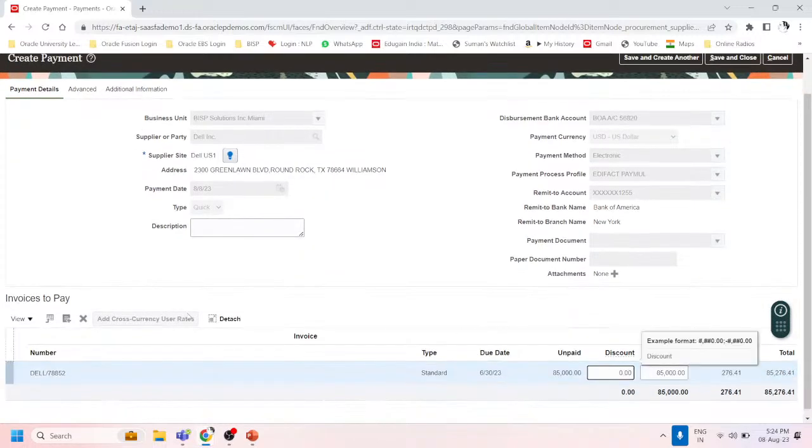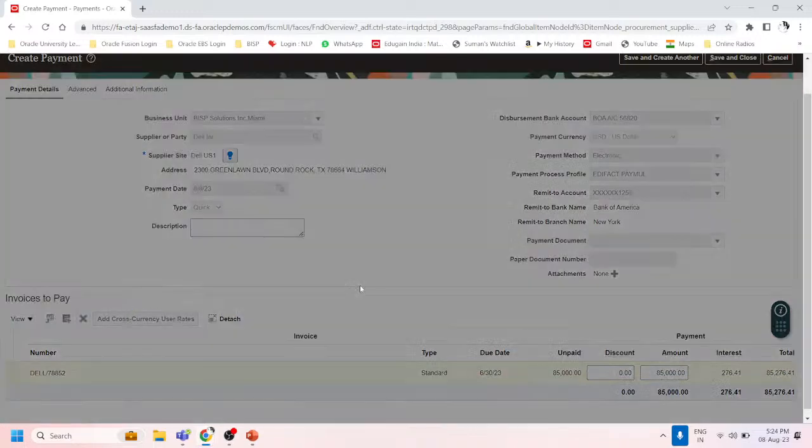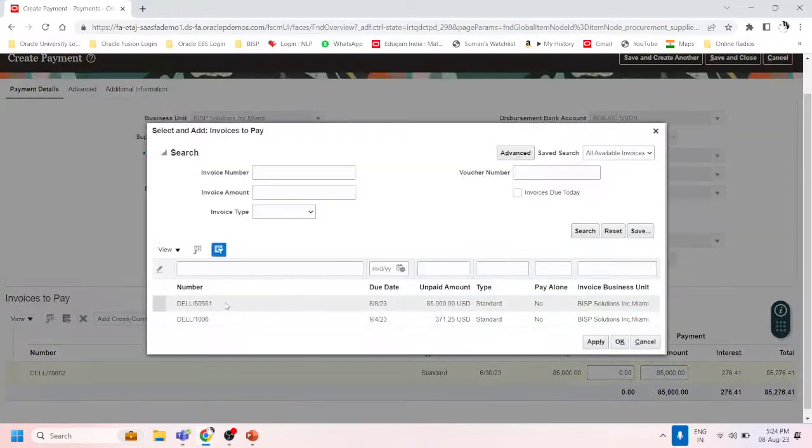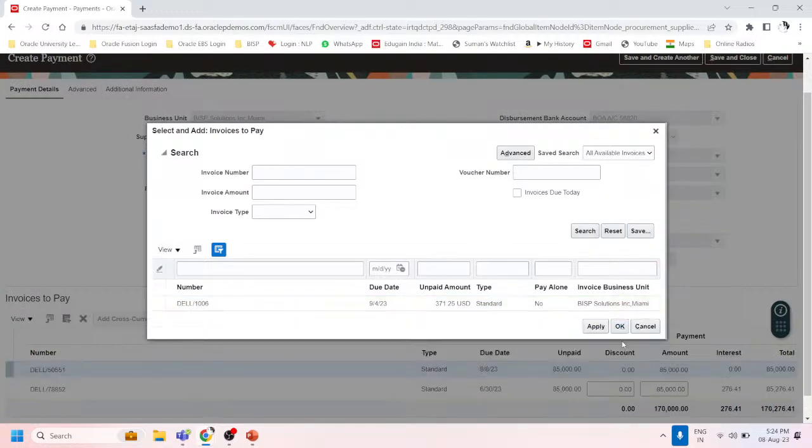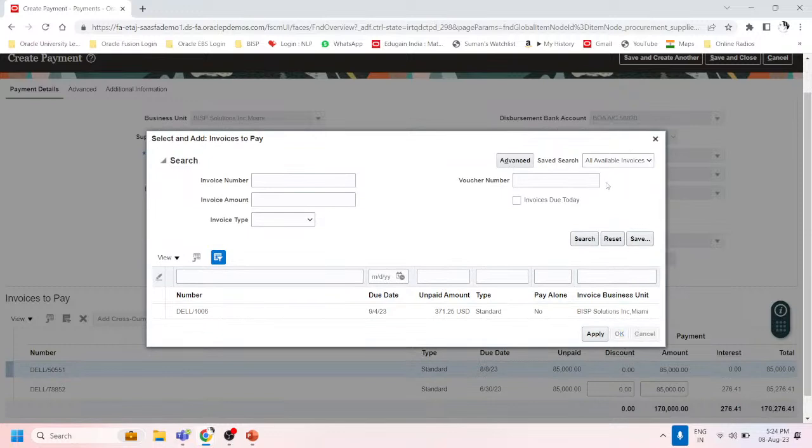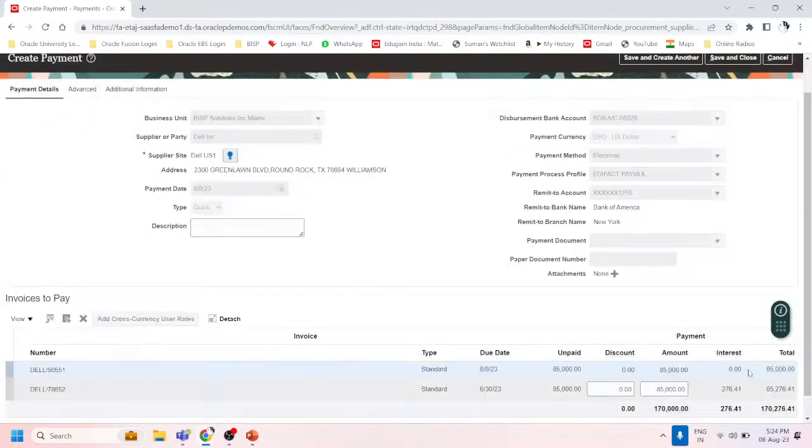So let's select that and select this invoice also. Let us select that invoice also, this one also. So you can see the date range, the interest has not been calculated. Out here the interest has been calculated, right?